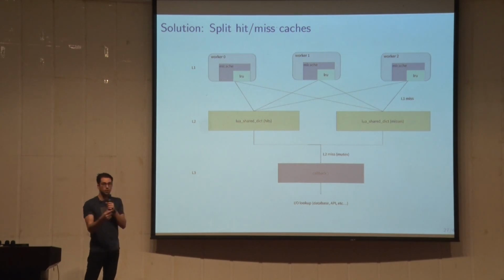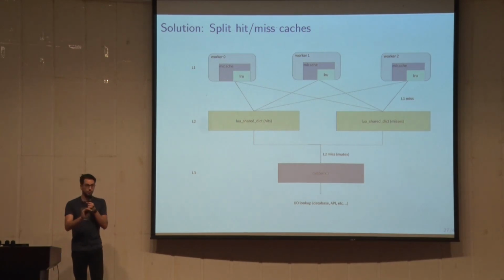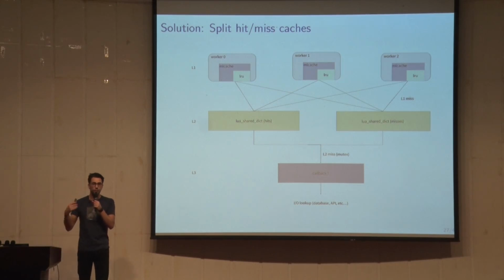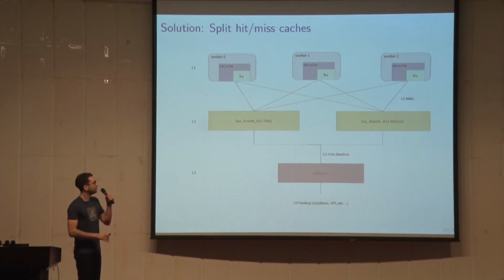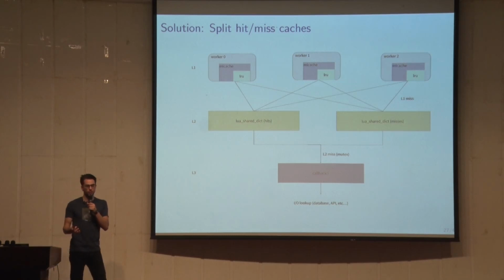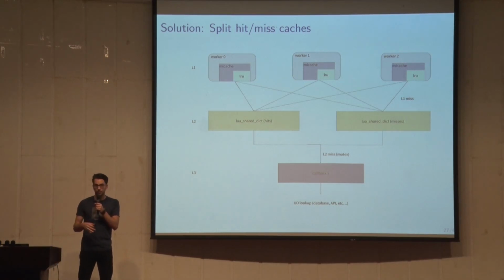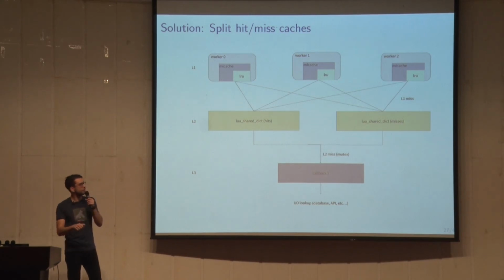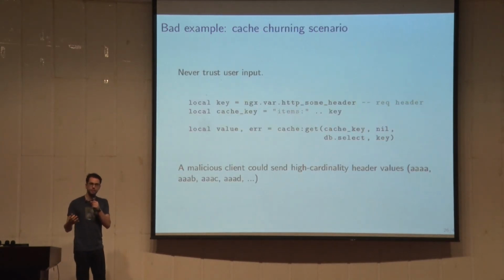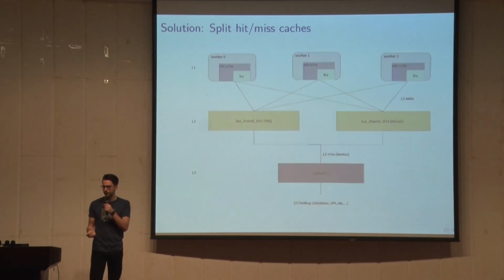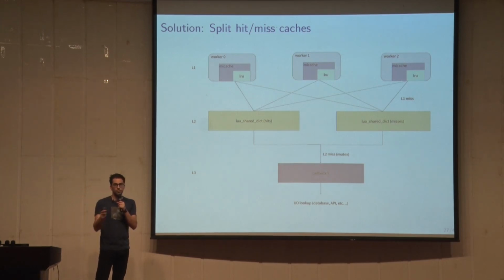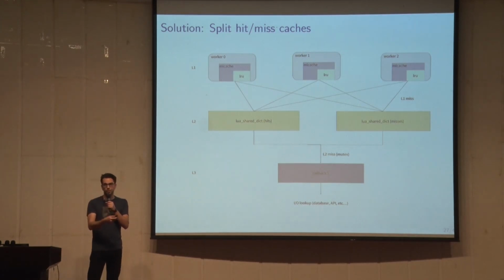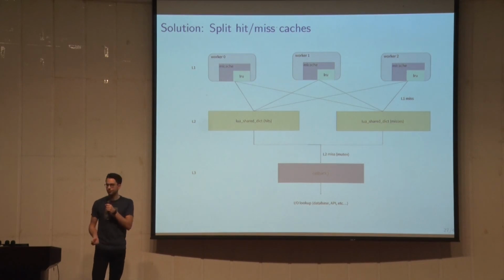So this is how we use mlcache in Kong. It's very important because a lot of the values that we're going to cache are going to be user input, and we don't want to trust that. Okay? You don't want to trust user values anytime. But in this particular case, it's interesting how it's a side effect of trusting user input. So, yeah. If you are going to deploy mlcache in production and you're going to have user input as a cache key, I highly recommend you use this.